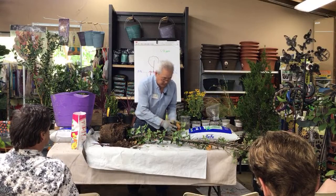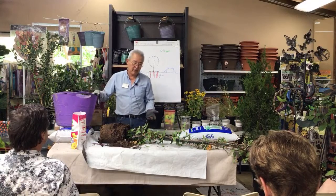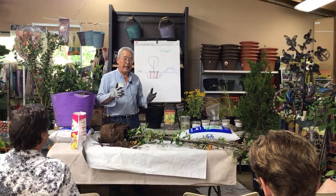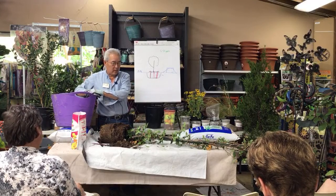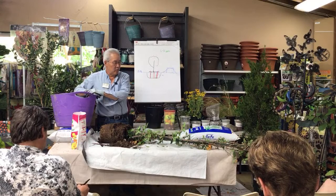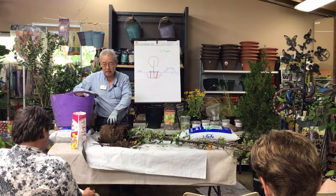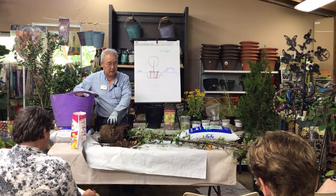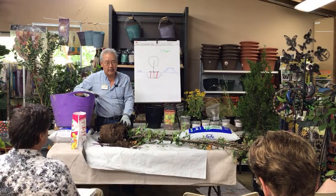Now in the nursery, when we do this, we often don't trim them at all, but we have the advantage: we put it back in the same pot, and you put the plants in half a day of shade for 2 weeks. And so you don't have to lose any leaves. 2 weeks to recover from manipulating the soil like this. That's kind of the general rule on plants. If you disturb the roots, it takes 2 weeks to fully recover. And then we put them back in the sun, they just get going.